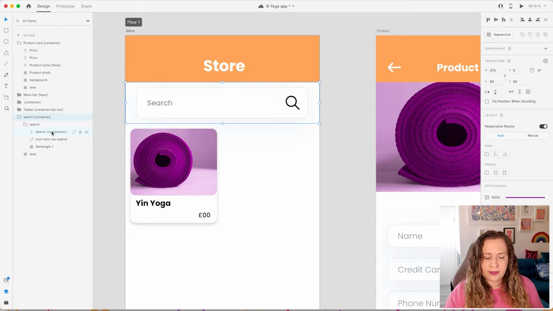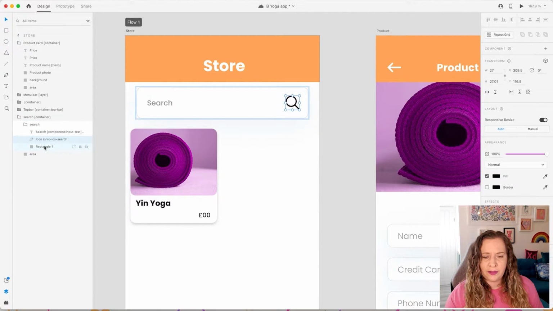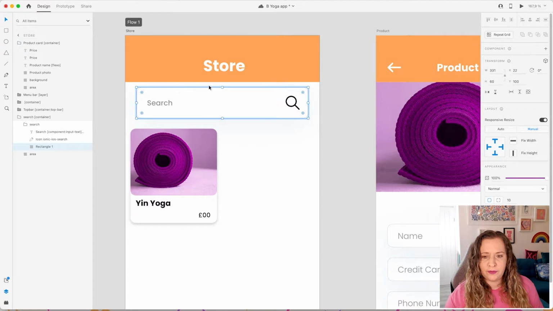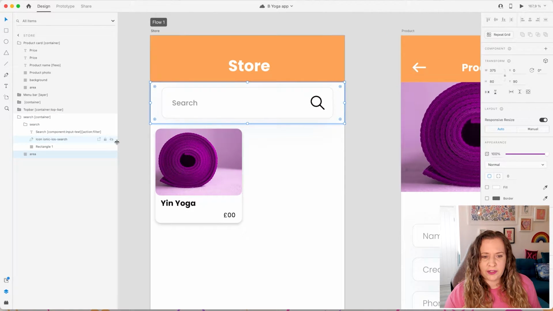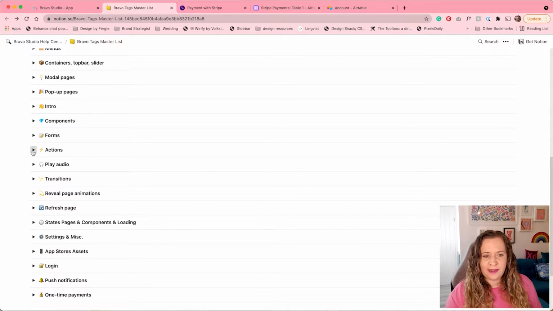And then inside of here, you'll see we have the different things. We have the text field, the icon, and the rectangle for the search bar background. And then there's also an area so that Bravo knows what size to make this container. For us to have a search functionality, you can see I've already got the tag here, and we can find that underneath actions.